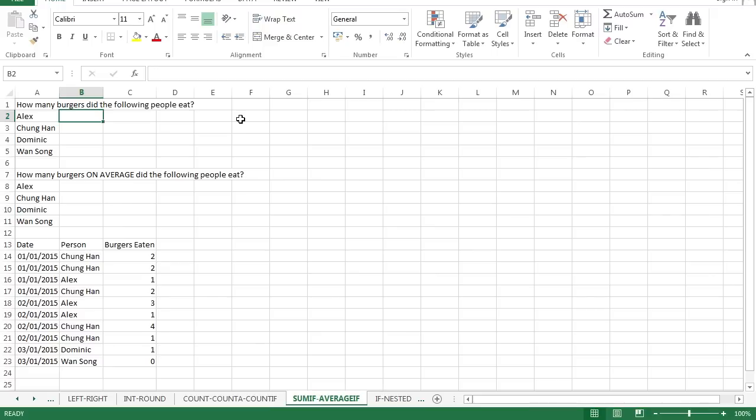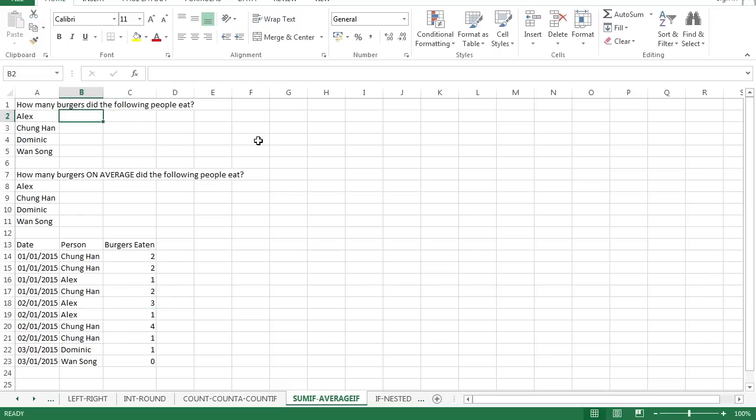If you look at the question here, it's going to sum how many burgers each of these people have eaten. For example, if it wants to know how many burgers Alex has eaten, it's going to come here and take 1 plus 3 plus 1 and put the total here because it's a sum.